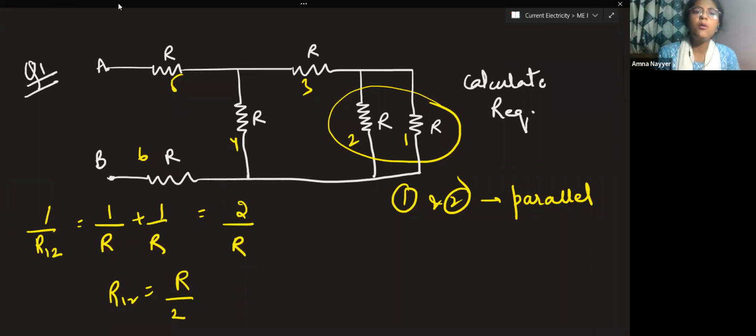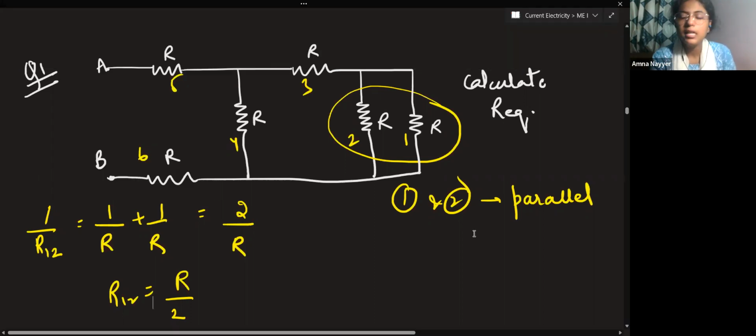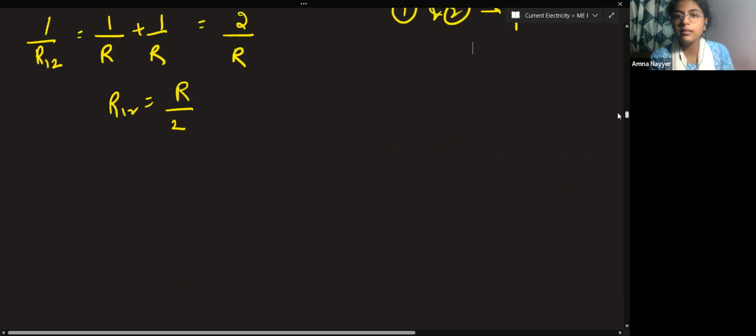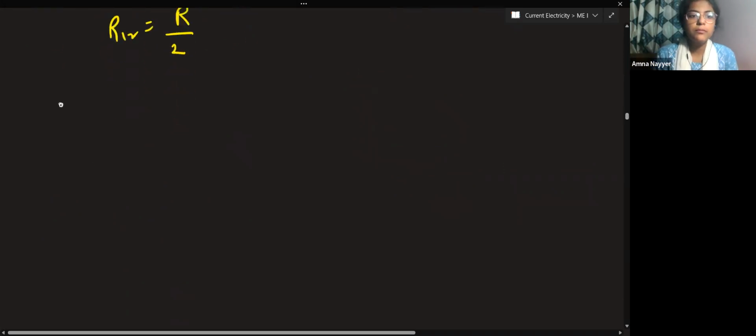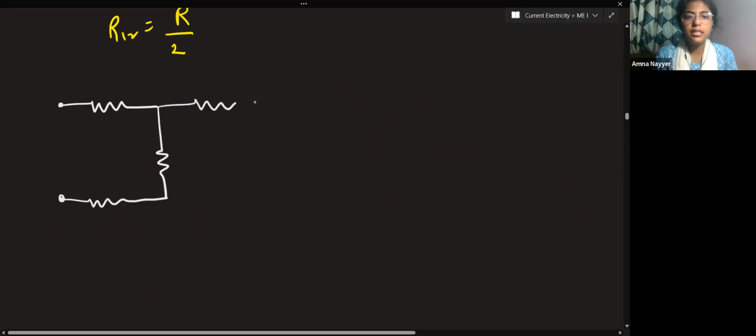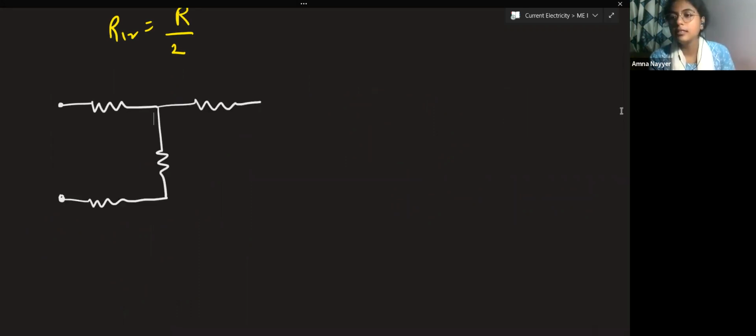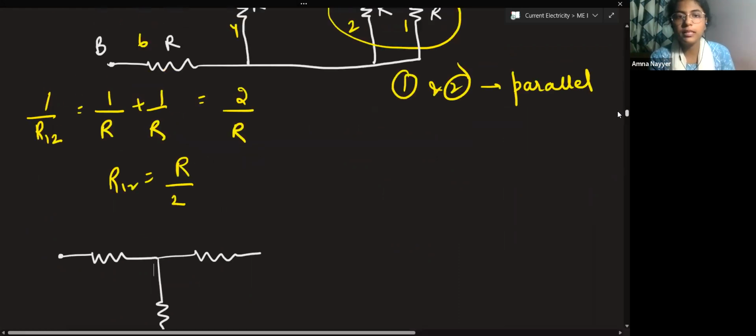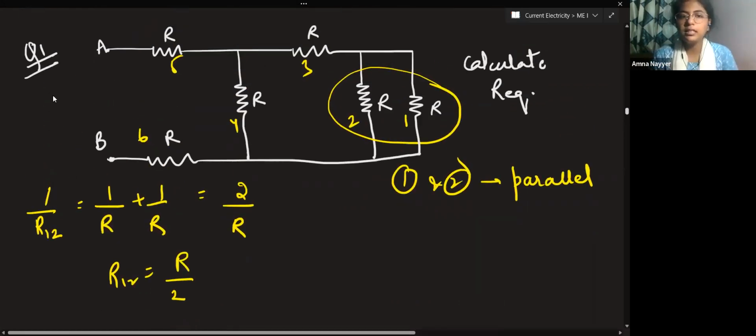So now how will my circuit look? Will it be the same? It cannot be the same. I have just replaced it. So see how the circuit will now look. This was the resistor. This is again a resistor. This is again a resistor. Here I have a resistor. See, now you can compare it by this. One resistor, these three resistors, and this I have written. Now, instead of both of these, I am writing a single resistor.